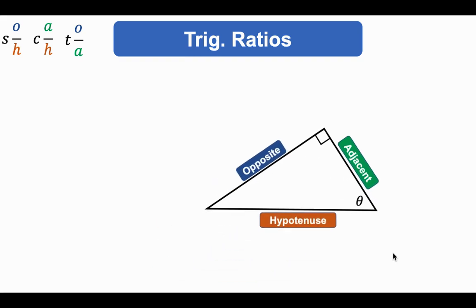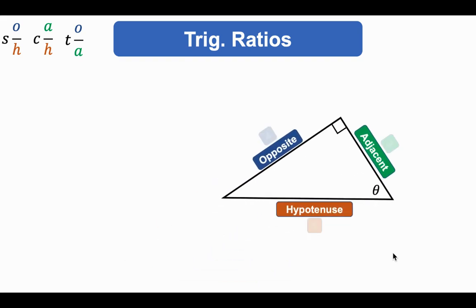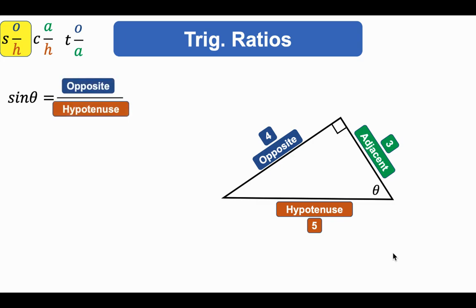All right, so let's work with this. Let's say I gave you different sides, okay? So 3, 4, and 5. And I wanted to make sure that you knew which of these trig ratios meant what. If I ask you what the sine of theta is, you're going to think of SOH, because sine starts with S. That's going to be opposite over hypotenuse, okay? And then you just fill in the numbers that you have there. So 4 over 5. When someone says, what is sine of theta, you say, okay, it's 4 over 5, looking at that triangle.